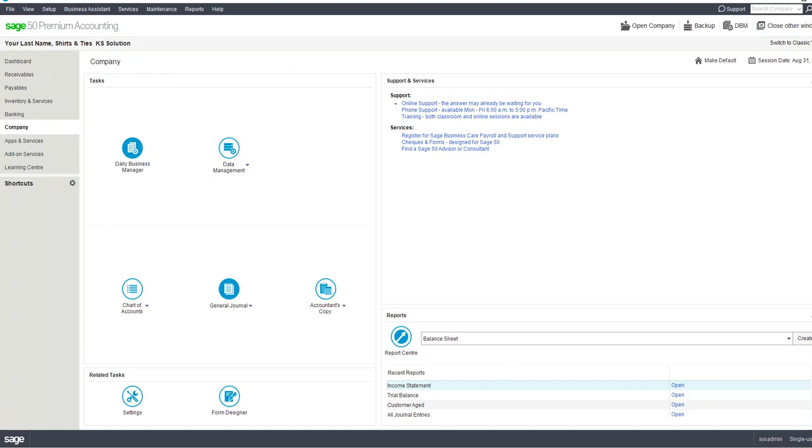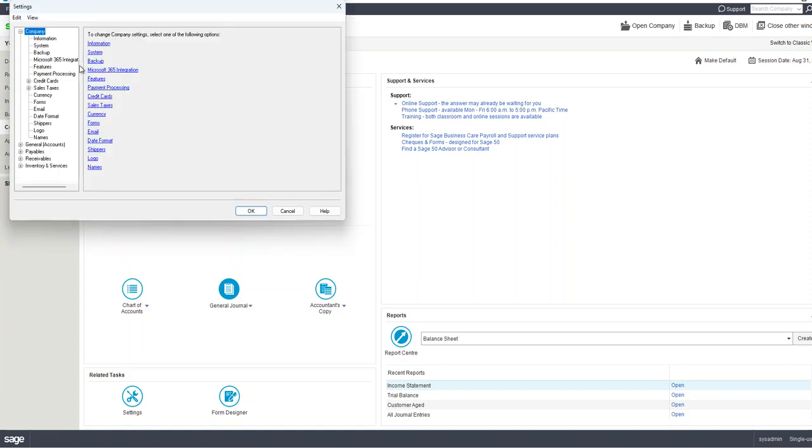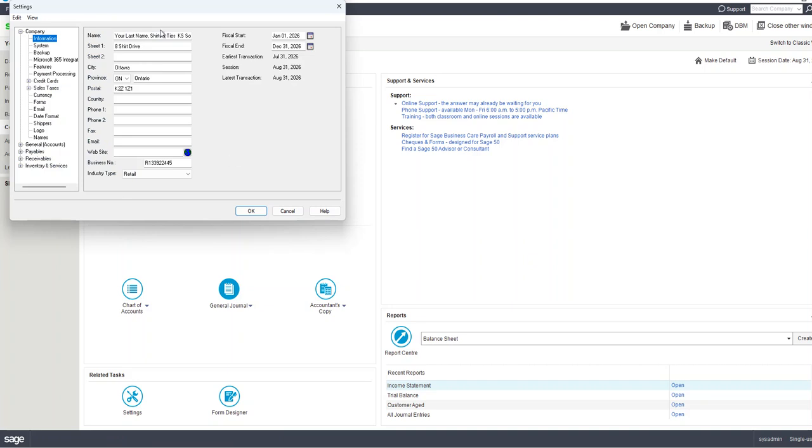So what we need to do is close this, right? But I need the company information. Before we do that, we want to make sure that we have this information copied or written somewhere, because when we create a brand new file, we need the company name, the fiscal start date, end date, the earliest date, and all those things. So on a piece of paper, I'm going to write this information: the start date is January 1, 2026, and the earliest transaction date is July 31st, 2026.